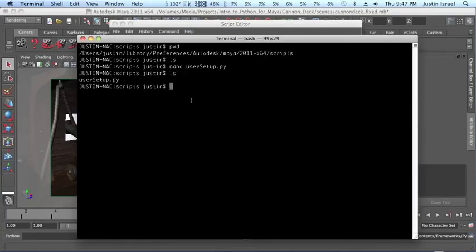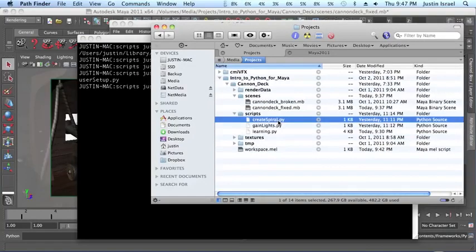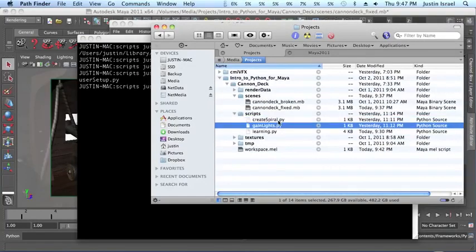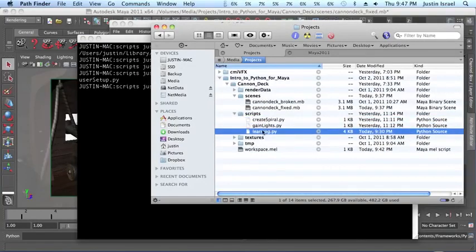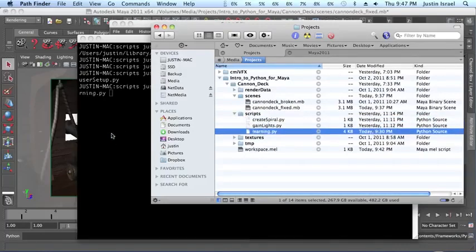So we have this file that has that one line in it, and if we reload Maya, the script editor will always have that commands module available. And now what I want to do is bring over our scripts that we made. You remember the create spiral and the gain lights function, and what I did when we were paused was make this learning module by just copying and pasting these two pieces of code into here. And I'm going to show you.